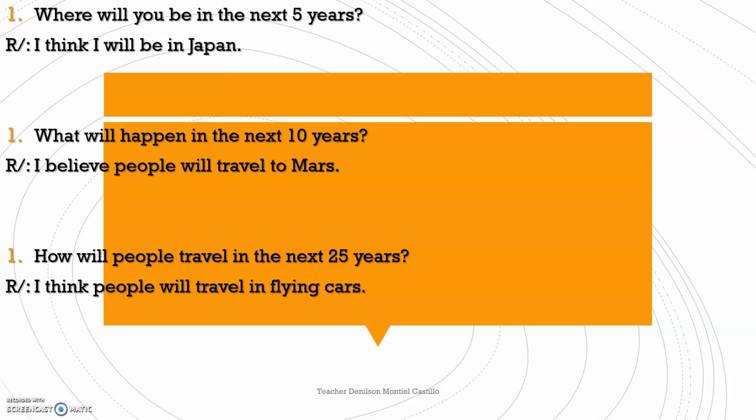Well, maybe. So, guys, as you can see, in this kind of questions I need to provide information. Because if I say, how will people travel in the next 25 years? And you say, yes, they will. Uh-huh. What are you trying to say? Because you're not answering the question.